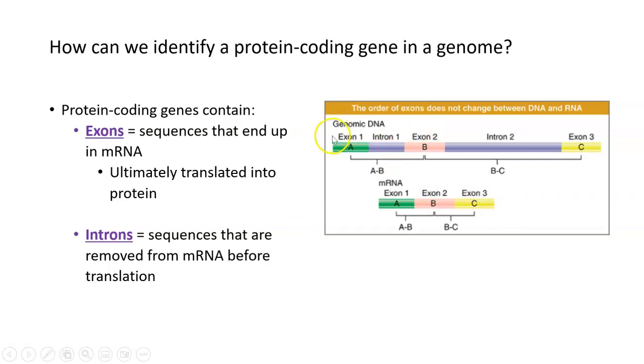And so we're able to see here in this image, this gene has 3 exons and 2 introns, exon 1, 2, and 3. And then in the mRNA that's produced, what we see is only this exon 1, 2, and 3. Introns have been removed or spliced out. And that means that those introns will never be made into protein, but all the exons will.